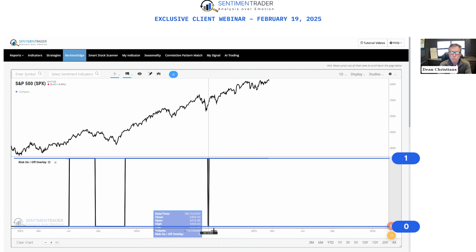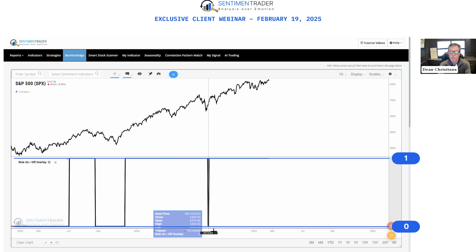And so what you can do when you're creating a strategy or a study is you can use those as overlays. So for instance, you may say, well, I want to buy Apple when our trend score and our relative trend score both reach a score of 8 simultaneously, but I only want to do it when the risk on, risk off overlay is positive. And again, you can do the same thing.